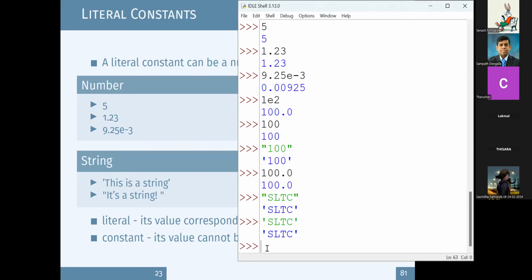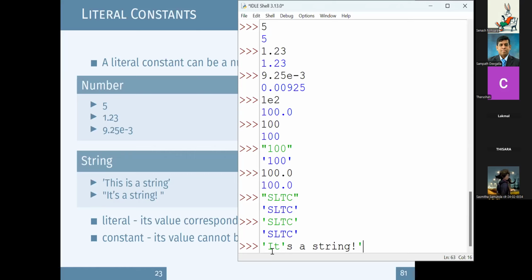Because sometimes the string is a part of this. These are two symbols, right? We have double quotes and we have a single quote. So double quotes and the single quote could be a part of this string. Let me give you an example. If you have something like this, it's a string. If I type this, now Python gets confused with this representation.